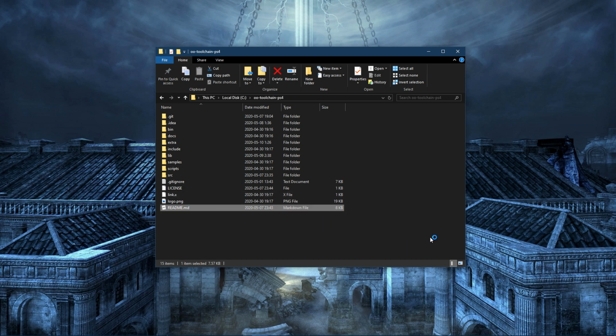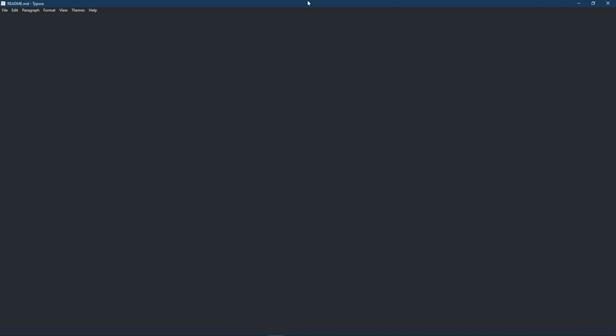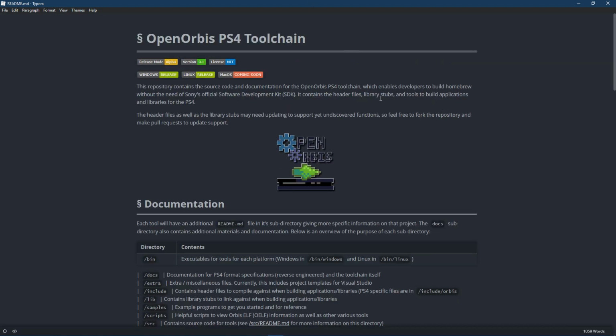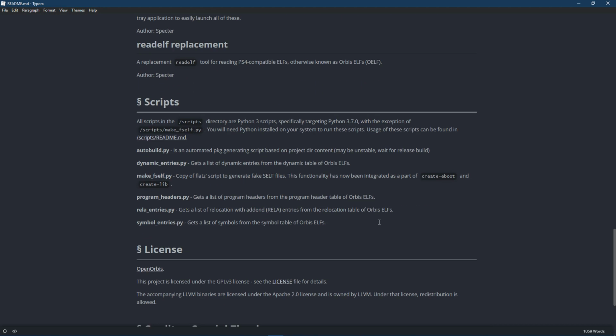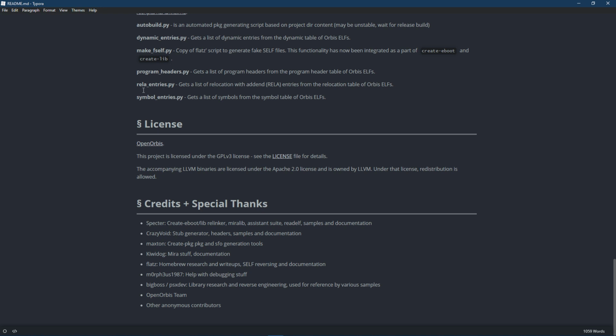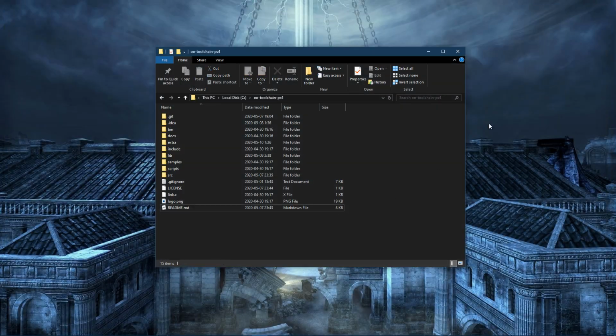And then we have the README, which I'll pull up. Basically, it includes some of the information we're talking about in this video, but just in written form. So it has the overview, the documentation, setup instructions, credits and contribution and stuff like that. So that's what you're going to see if you open up the repo on GitHub, for example, is this README. And that pretty much concludes everything.